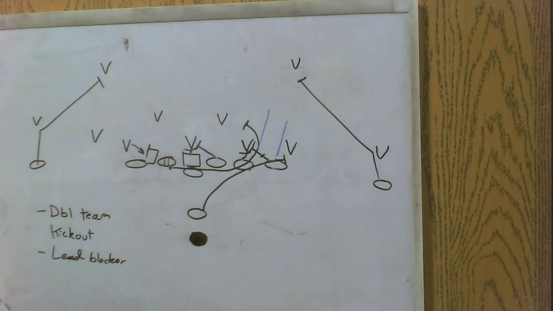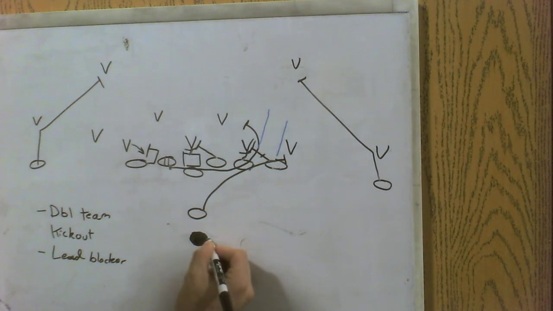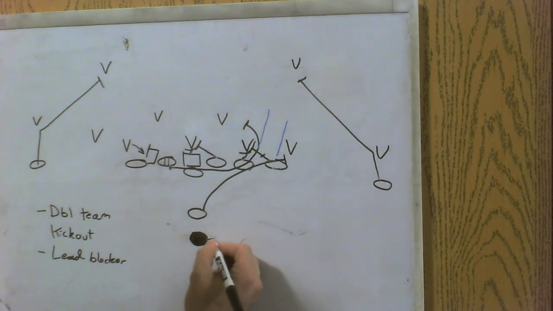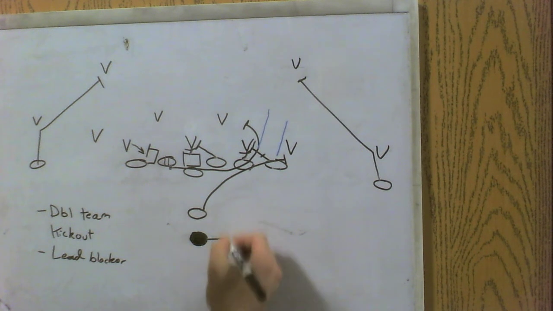So I'm going to use the rules where I coached to explain the tailback's steps and how the tailback moves. What he's going to do is take a side step with his play side foot, and then his second step is going to be a crossover step. So a side step and a crossover step. So he should set up about right over the guard, and then he's going to attack downhill.